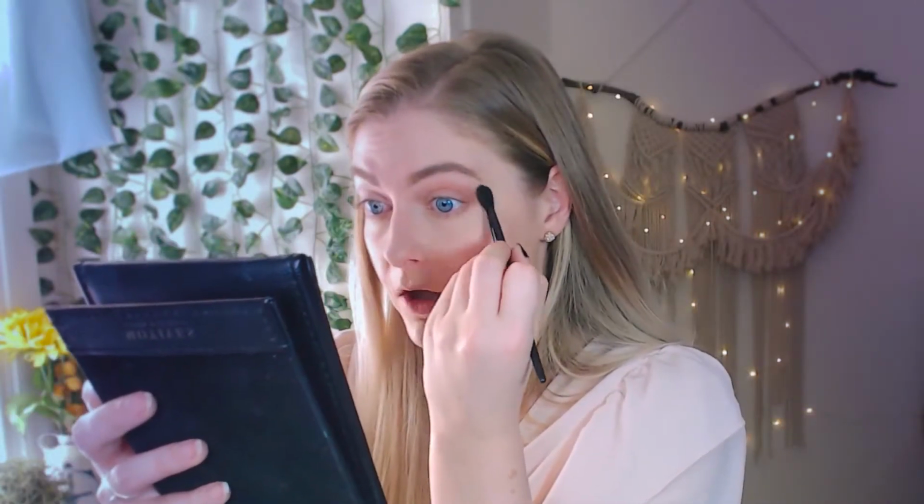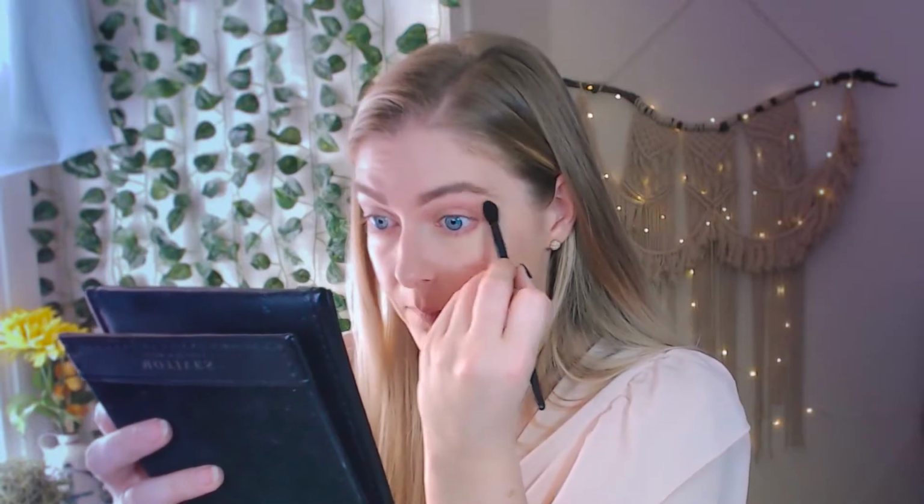If you feel like you put too much color, it was too dark, and you want to lighten it up and soften it, the blender brush is going to be your best friend. It's going to pick up product. So use it sparingly and just around the edges, because if you go on top of what you did, it's almost going to erase your work. And we don't want to erase our work unless a mistake was made, then we can do that.